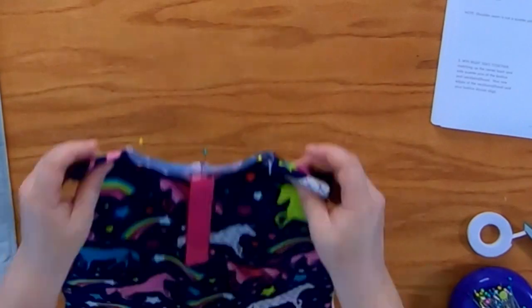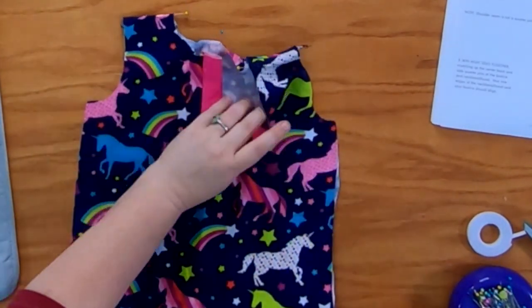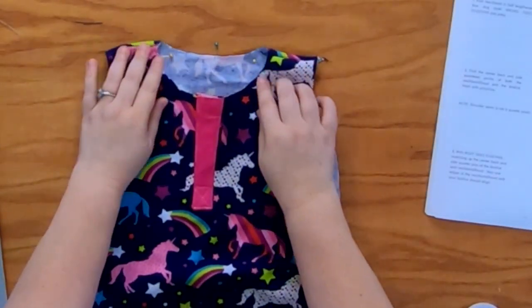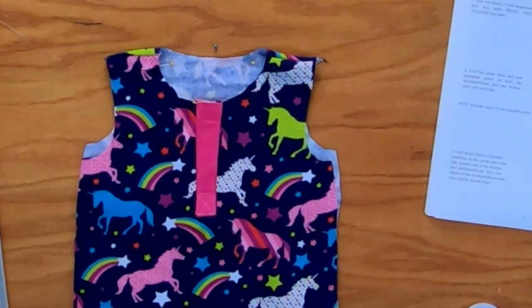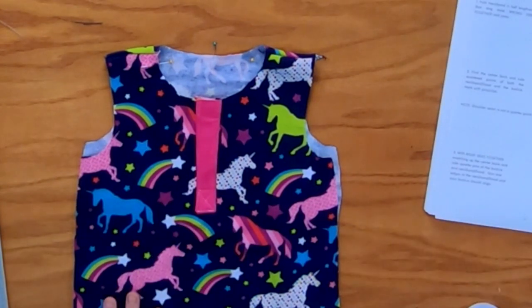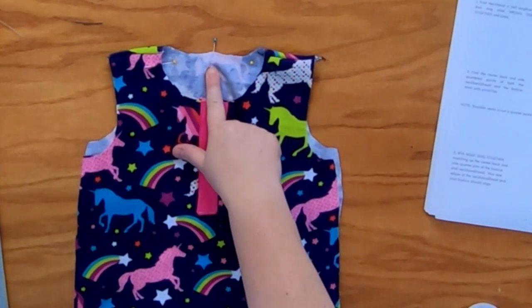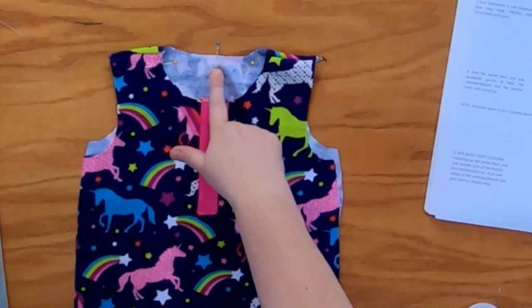Now, we're gonna leave the back bodice pin in, but we're gonna take the front bodice and the placket out because that has to be open. So we have successfully gotten our quarter points all together and ready to go on both our neckband and our bodice. Now it says with the right sides together, this is step 3. Right sides together, we're gonna match up the center back of the bodice and the center of the neckband. We're gonna match those and pin those.